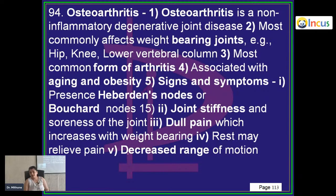I told you, pain is the condition here. Even though you have no redness, you don't have swelling regularly, pain can be there because the patient is trying to walk. Because of that pain, the patient doesn't want to walk. There'll be stiffness in the joint because he's not using the joint frequently. If he tries to use the joint, the bones are rubbing, causing intense pain, so he doesn't want to use it.